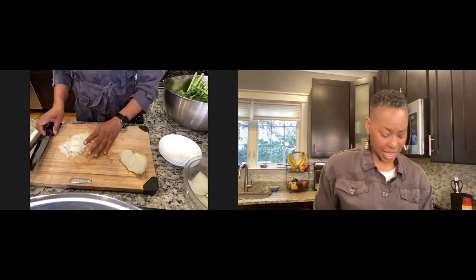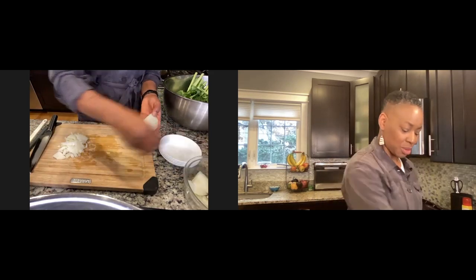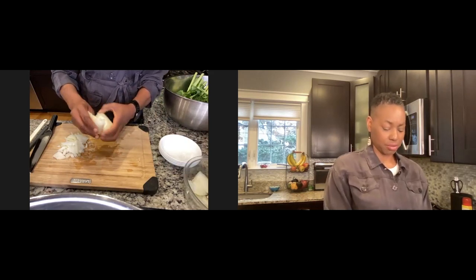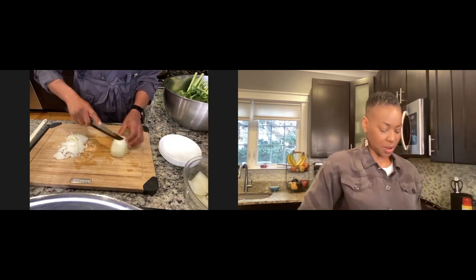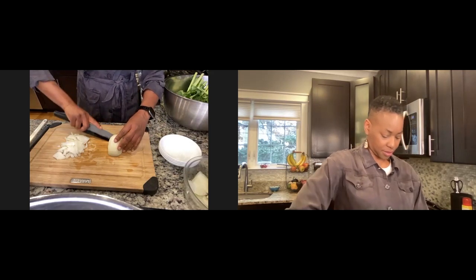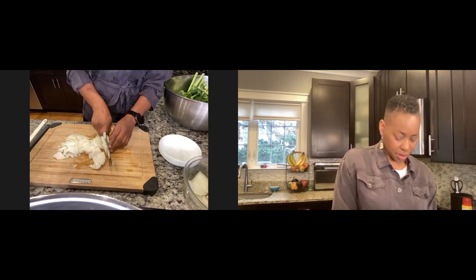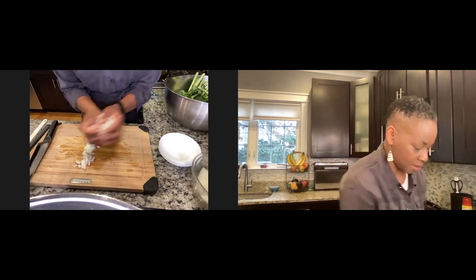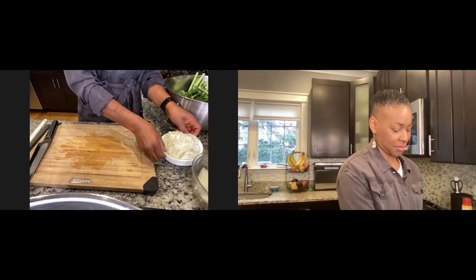Now, if you don't like chopping your own onions, you can always pick them up pre-chopped in the grocery store. It's going to cost you a little bit more, but some people prefer the convenience and the speed of having the onions pre-chopped, and that's fine. So let's do this other half. Again, slicing one direction, and then cutting the opposite direction. You'll see I have a little bowl over here that I keep for my scraps. I do that all the time in my kitchen just to keep it a little more organized. That makes the cooking go a little more smoothly. Okay, so we have our onions.